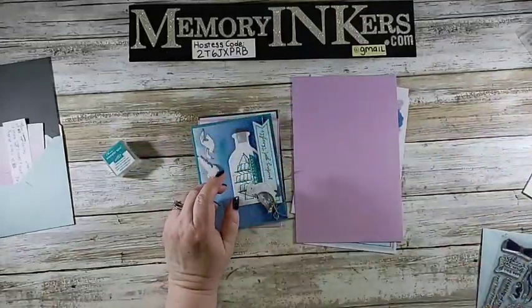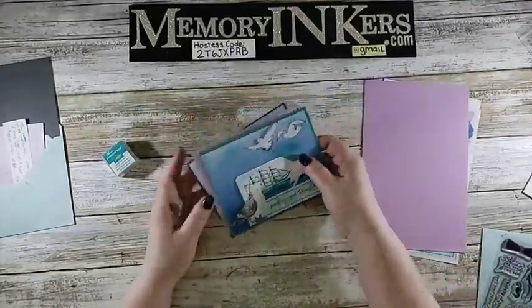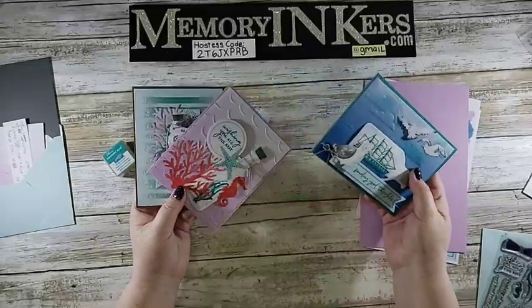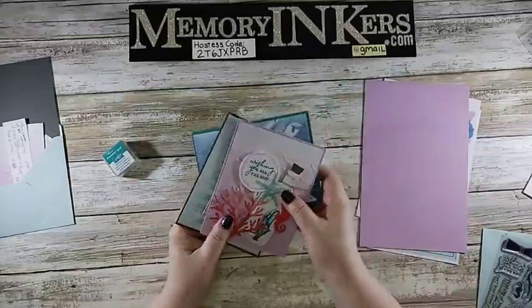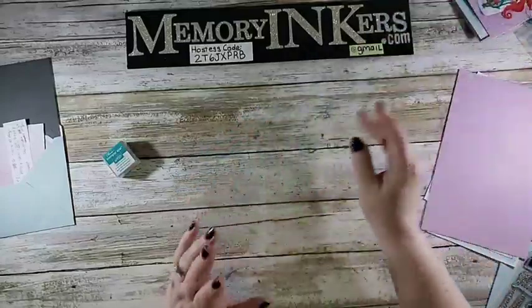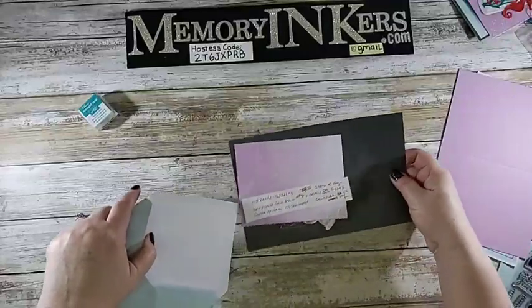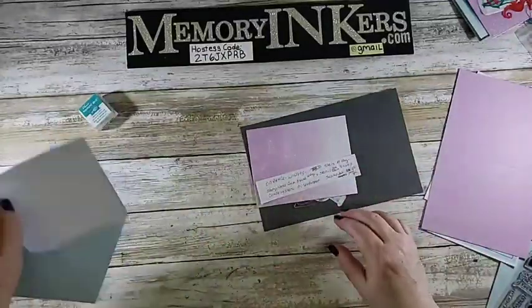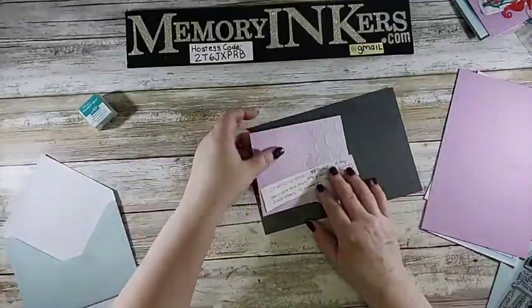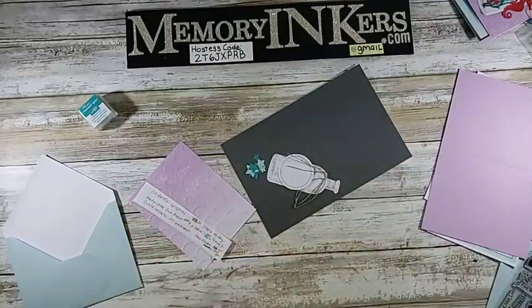All right, so toss that aside. Let's get started. Again, these were the three that Stampin' Up! suggested. I'm just moving stuff everywhere. It's crazy. I'm going to start with this one, which is definitely copied from another demonstrator. I saw this and just thought that is the cutest idea ever.